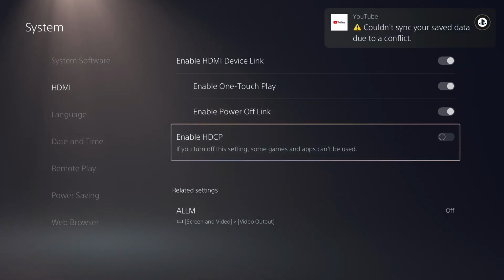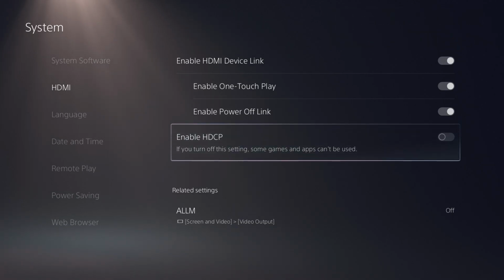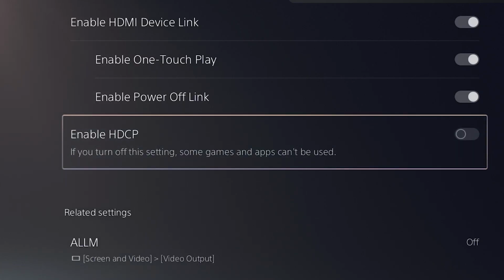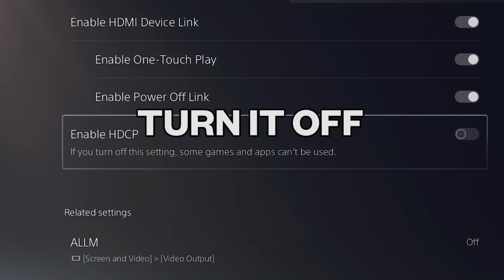If you don't see anything, turn that off, turn it on, it will fix your problem. Just troubleshoot a little bit. I have to do it on both my PS4 and PS5. I think it's turn off. Whatever I put on the screen right now will be what you need to do.